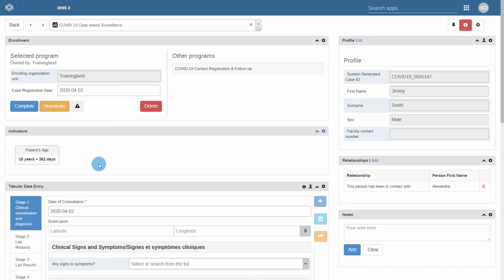We can utilize the workflow of this program for this contact, similar to how it was discussed for our original index case. The advantage of having these programs together in one system becomes clear pretty quickly, as both workflows can be readily utilized depending on how the case and its contacts present themselves during their assessments. In the last part of our three-part demonstration, we will discuss some of the analysis outputs that we have made available as part of this package.